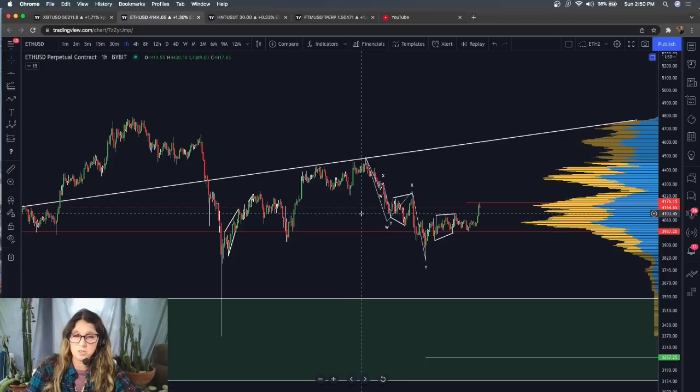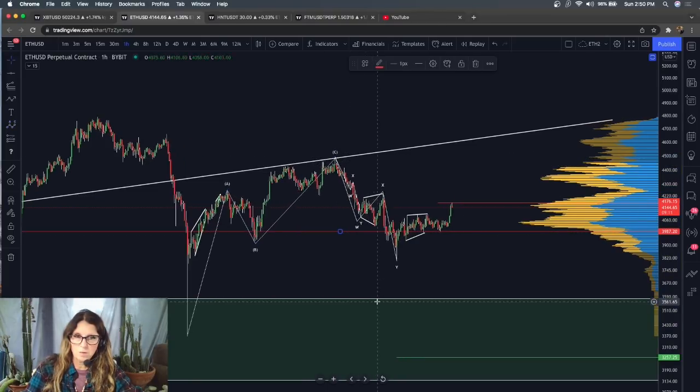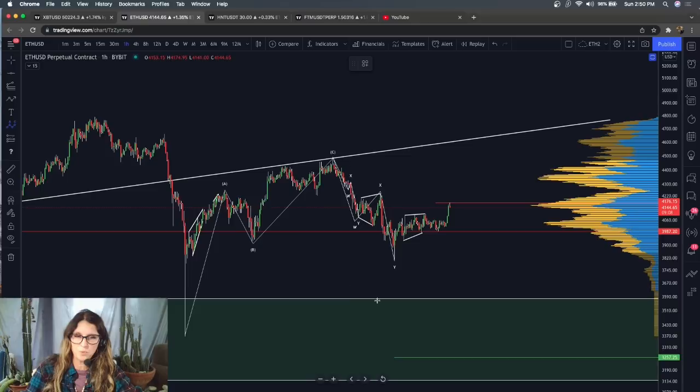Okay, bearish options. The bearish option is that this was an ABC to the upside. We are going to come deeper, and what we are printing right now is a simple ABC connector. Okay? I'll try not to say okay 1,000 times. And now we are going to come down with 3, 3, and then most likely 3.